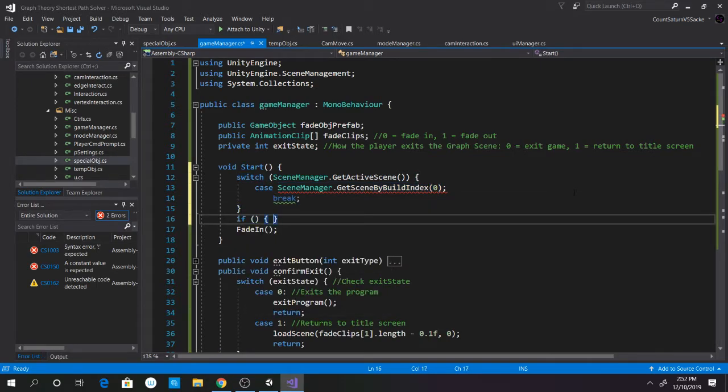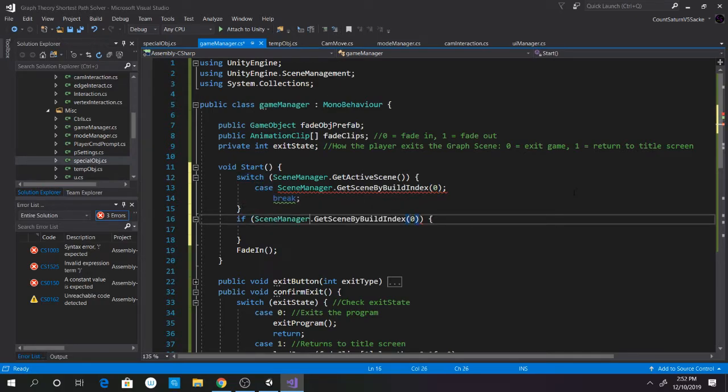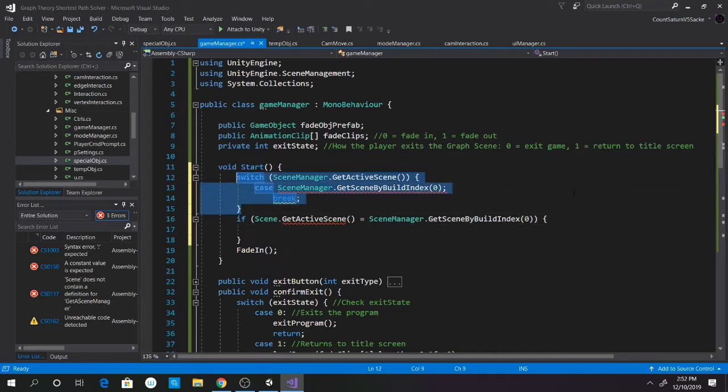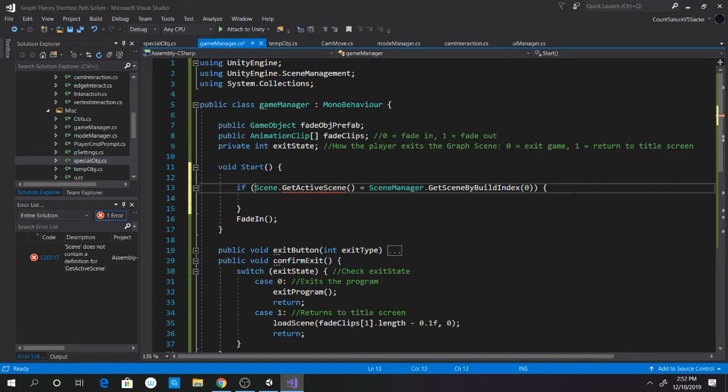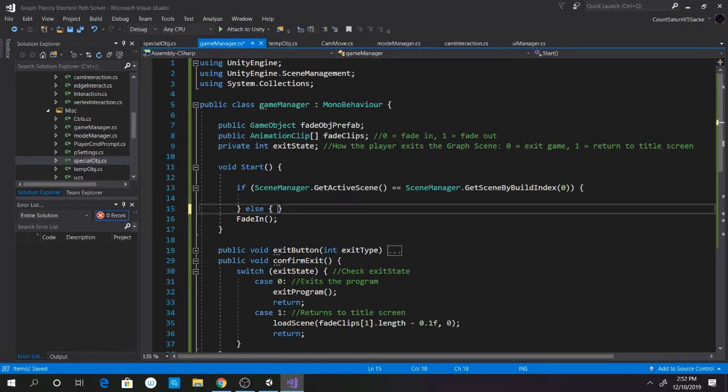Okay, fine. We're going to do if statements because switches need constant values. I was just about to scream. If scene get active scene is equal to this... Oh, not scene, this is scene manager. If it's equal to this, then we're gonna do this.